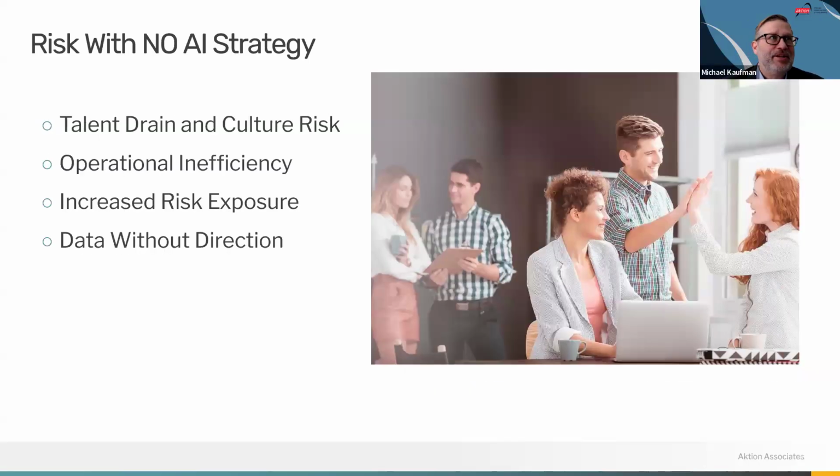So, in addition to some of those external pressures, there are some internal pressures. Your best and your brightest are definitely in tune with what's going on in terms of AI development and adoption across the industry. And those guys are pressing. They're putting upward pressure on leadership to have a strong AI strategy, to make some adoptions, to make some inroads with efficiency. And if your idea around AI is let's wait and see how this pans out, those folks who are ready to start adopting, or who probably are already using AI in ways that may not be officially sanctioned, they may consider going somewhere else.